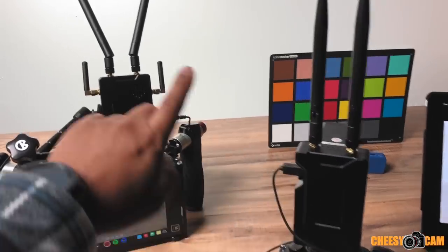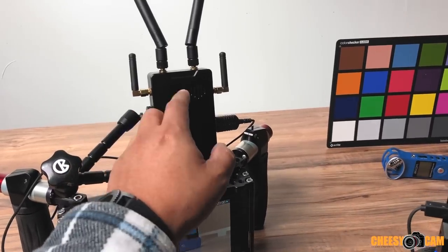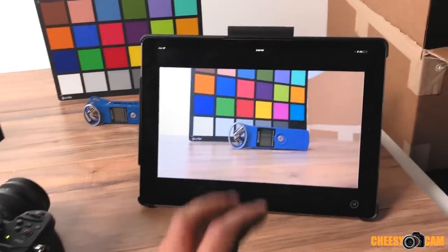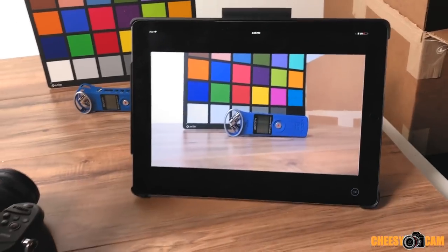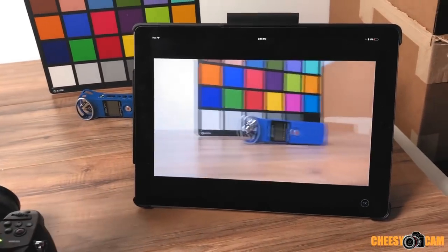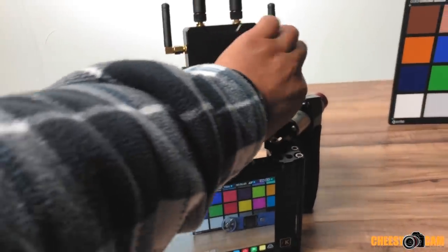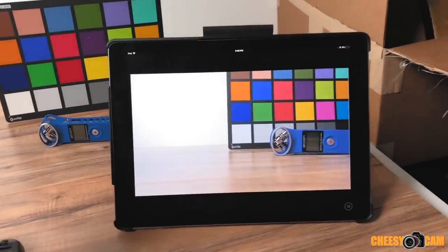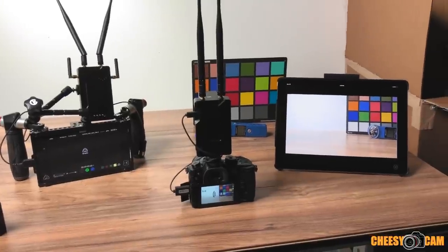What's interesting is as it transmits a signal to this receiver, the receiver creates a wireless hotspot, and from that hotspot you can connect with an app on your iOS device, like your smartphone or here an iPad. So as we move the camera you can see we get a signal on this iPad. Even if we disconnect the HDMI from this Atomos, we're still connected via the iOS app on the iPad. This wireless kit will be about 700 bucks.